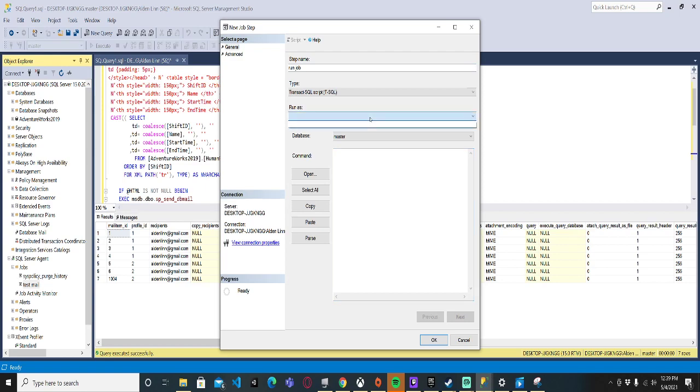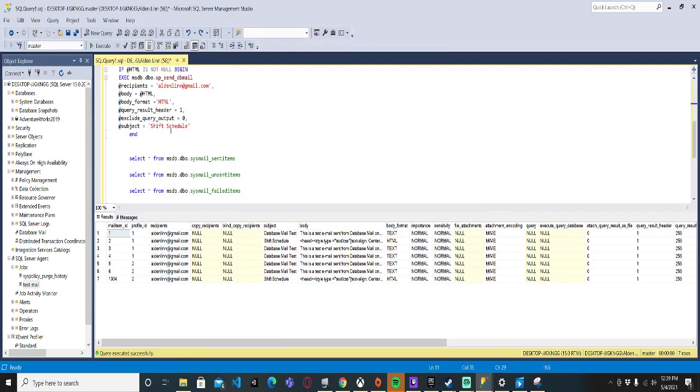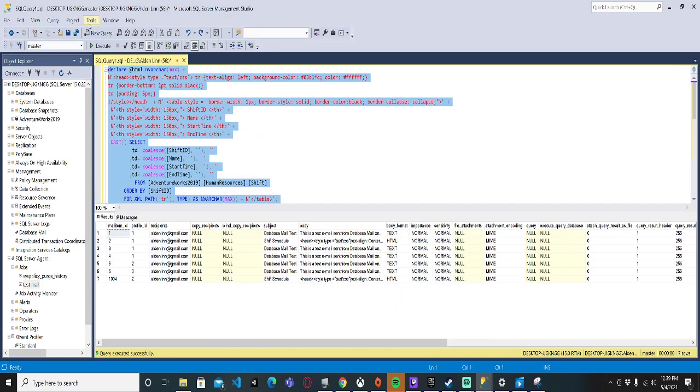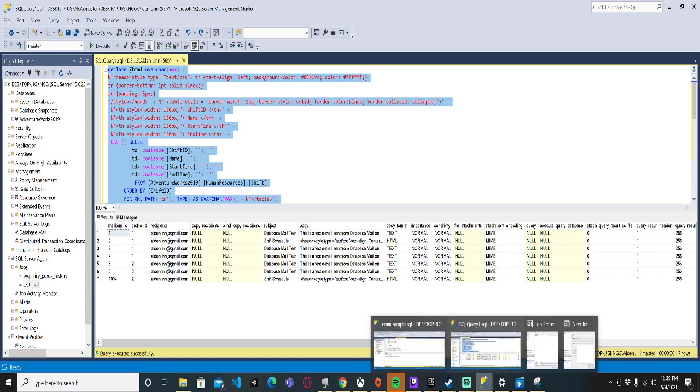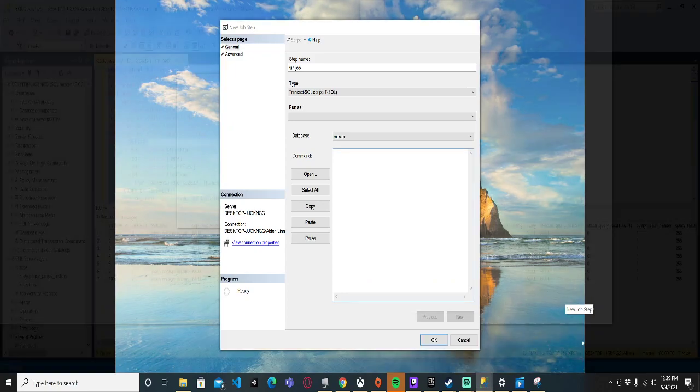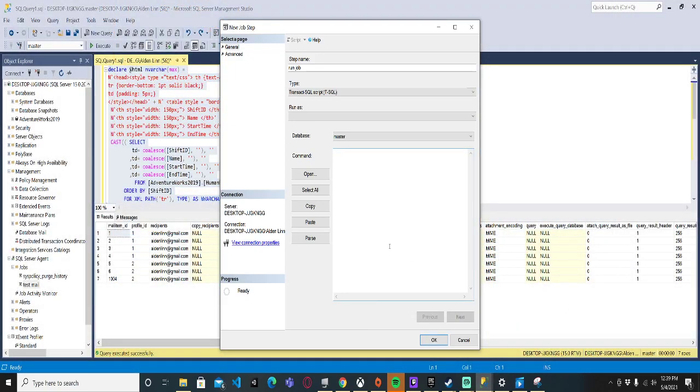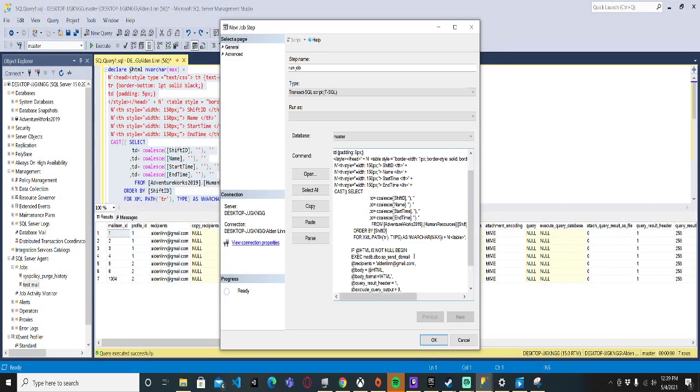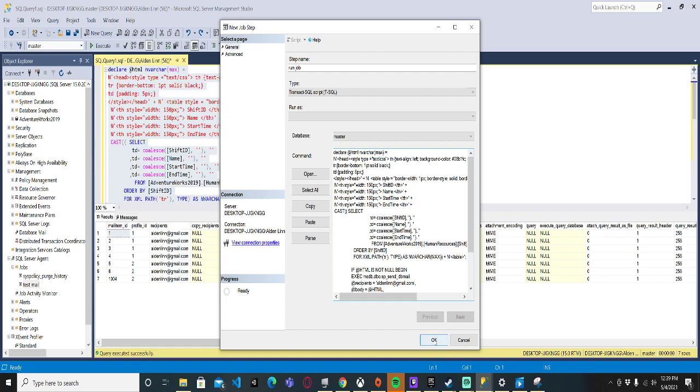Run as, I don't have any of that set up yet, so I'm not too great on that side, but all you would ultimately have to do is grab all that information and throw it in here. Hit OK.